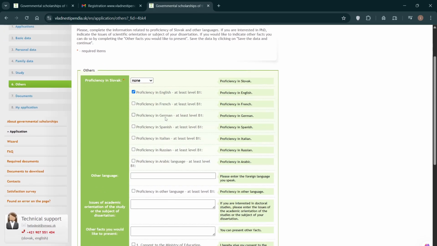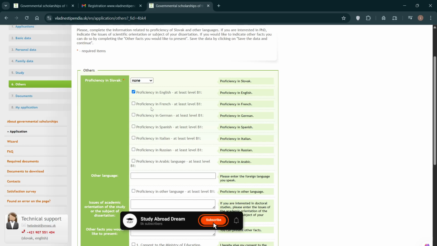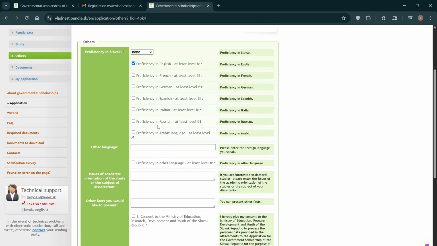In German also, if you know French or German, it's a very big advantage, a plus for you. So in my case I just know English and I don't know other languages that are mentioned here. So if you know languages other than those mentioned here, you can list them here, as long as you know them at B1 level or higher.